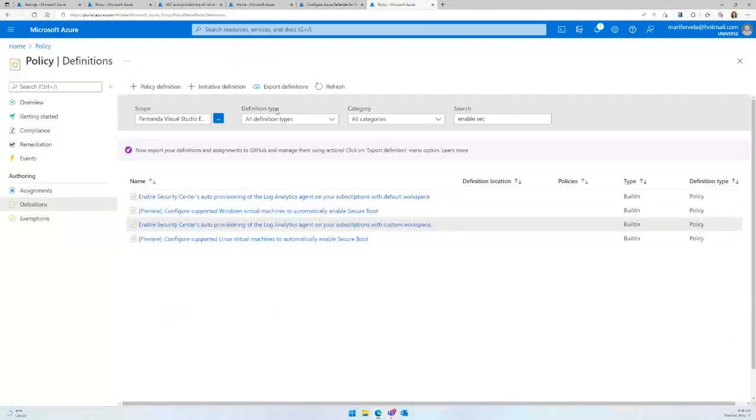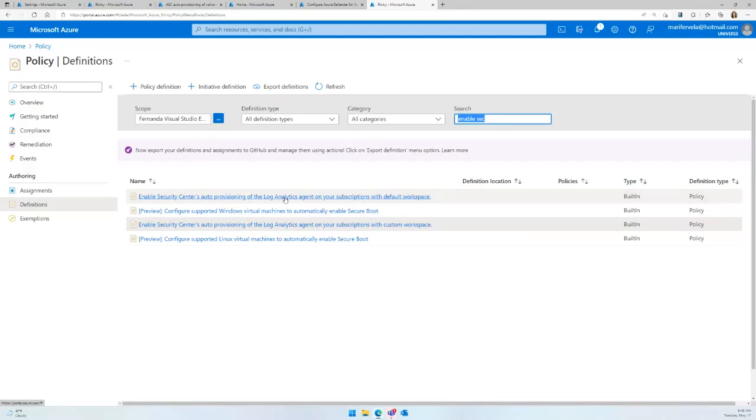Now, if, for example, I go again here into definitions and I click on enable security center auto provisioning, for example, for Log Analytics workspace. Tom was mentioning at the beginning that we have the option, right, Tom, to do a custom workspace or to just let Defender for Cloud decide the workspaces that it wants.